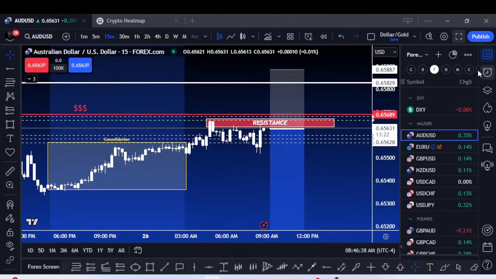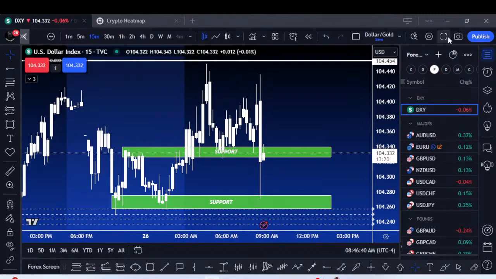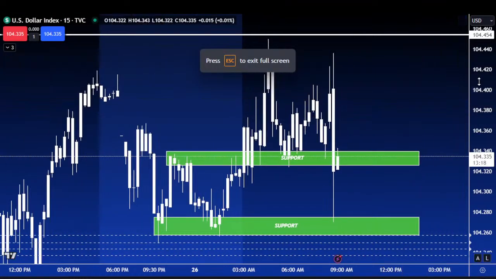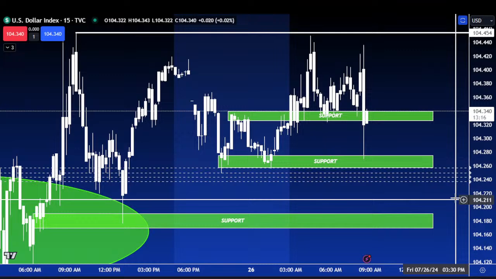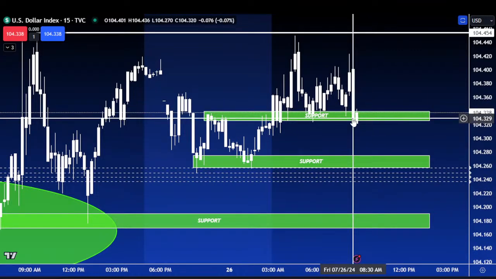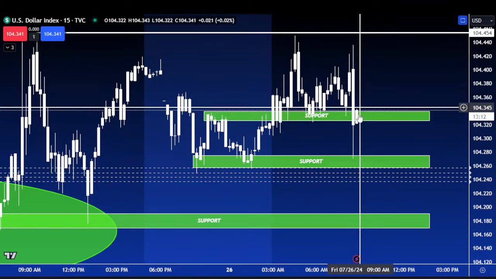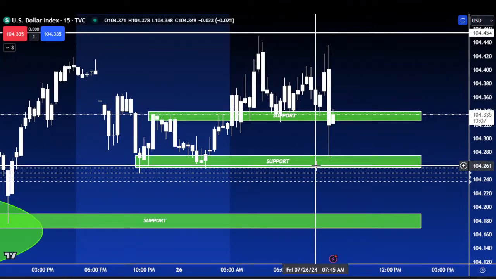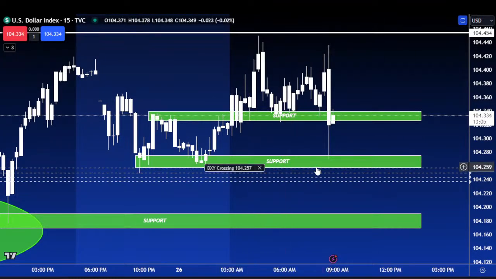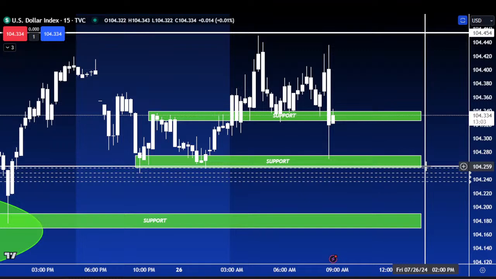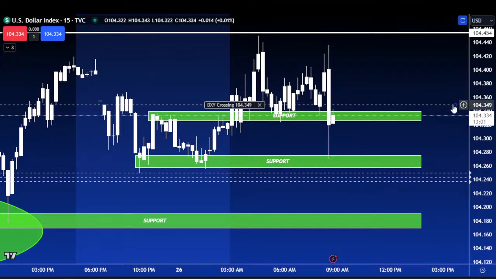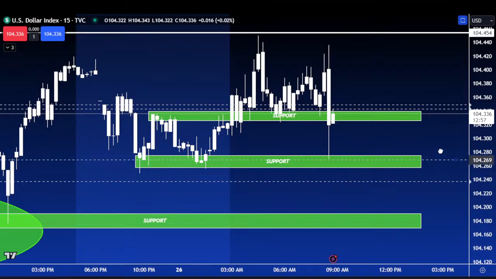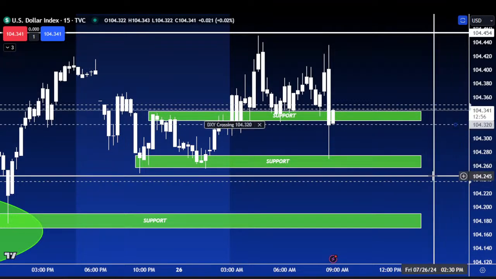All right, so let's check out the dollar really quick one more time. Look at that. Guys, pay attention. You remember we were here and it seemed like it was going to reject it, but then it didn't. It broke it and came to the very next area of support. Guys, I promise y'all are going to start saying, holy shit, it really did respect this area and that area and so forth. Wow, maybe there's something to this.